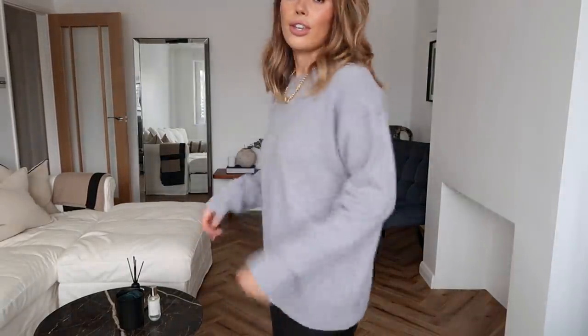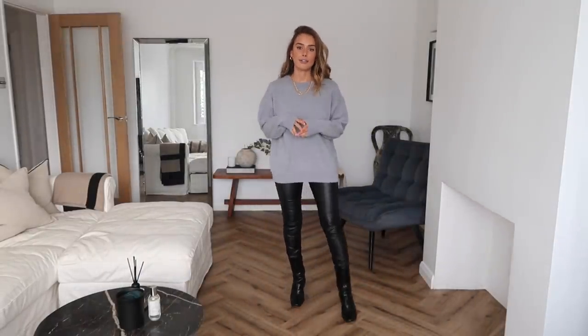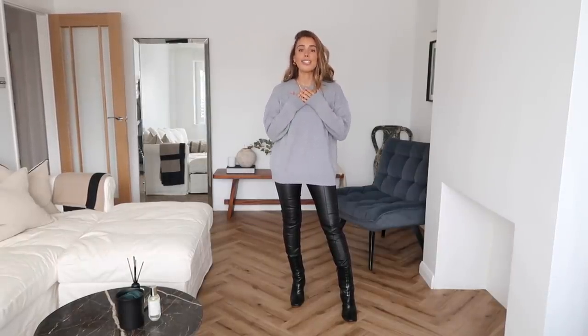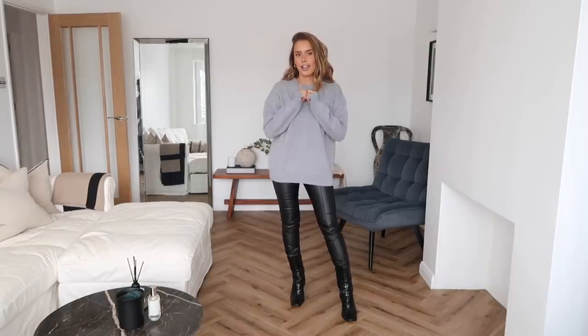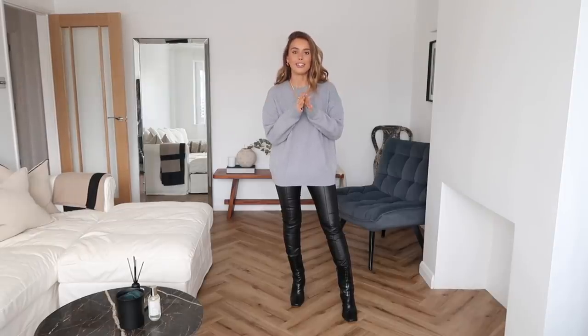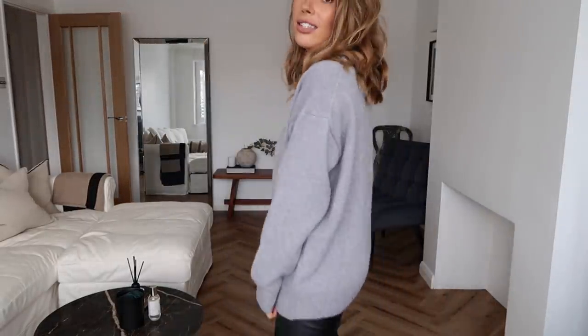It works really nicely with a little chain necklace - a really nice easy piece to throw on during autumn and winter. You can layer it up under jackets and coats, but also wear it on its own because it's cashmere so it's going to keep you so warm. I would love it if Zara could do a black version - that would be my dream, and a white too. My color palette last year had the most success with black and gold accessories, but I really like the gray. It tears really nicely with the leather-look leggings, which is a key piece for me during autumn-winter.